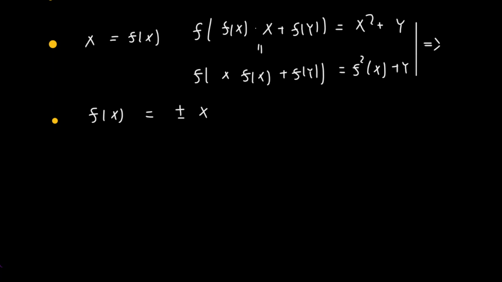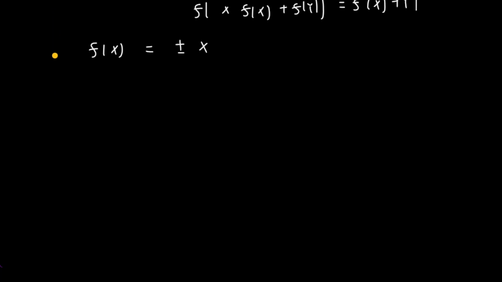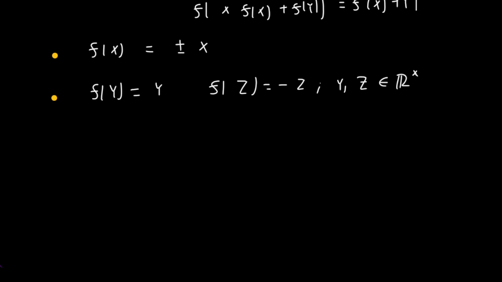Don't hurry. Right now we haven't found that we have two functions. We found out that for each value, f of x is x or minus x. But yes, your initial thought is good, because we have only two functions. So let's suppose that this is not the case. Let's suppose that we have a function where f of y is y and f of z is minus z, where a very important thing that we will need is that these two are different from 0.